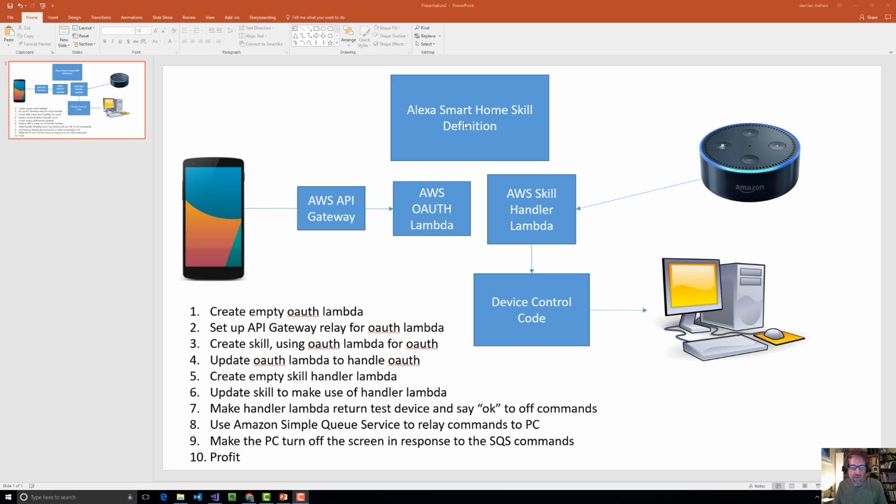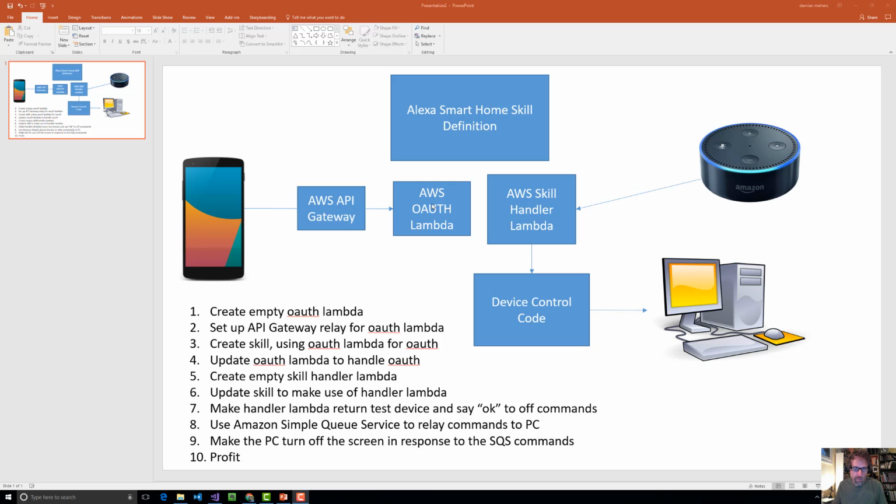When you define your skill, you define two things. You define how the user authenticates on their phone. Using the Alexa app on their phone, they'll need to log in to your skill. If it was, say, your Philips Hue or something like that, you'll need to identify yourself so that you can control your particular home. And then you also define the skill that actually handles the commands. So what we'll be doing is defining the skill first.